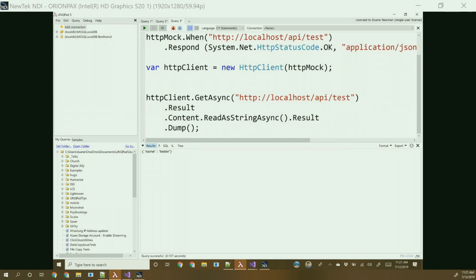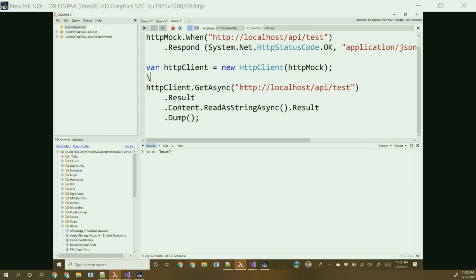So whatever is going on in our underpinnings, they can get the calls that they need to actually happen and actually process them. Really slick. This is one of the first things I do when I'm setting things up, is get HTTP mock in there into my tests and start creating out the API bits that I need. And you can either define this in your tests as you go, or I usually create a class that gives me default behavior of my API. So the normal things that might need to happen throughout my app, and then I can override those as I go and give it different behavior.